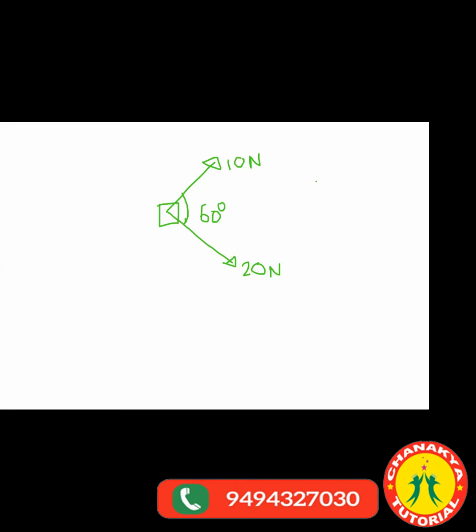So what you need to do, always consider the x-axis and y-axis first. This is symmetrical. You take one symmetric axis, x-axis, and then the y-axis. Now, if it is symmetric, this will be 30 degrees, and this will be 30 degrees. Now, this 10 also has two components, and this 20 will also have two components. Let's say this force is F1 and this force is F2. Whenever we say resultant force, that means F1 plus F2.